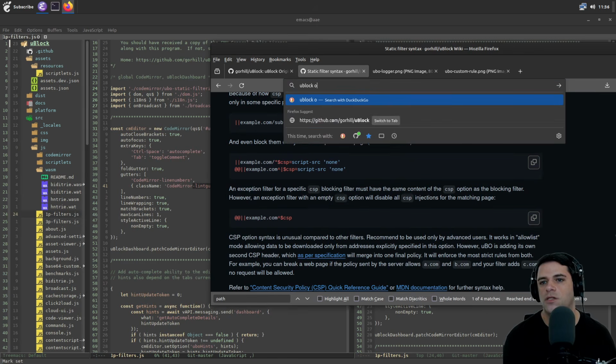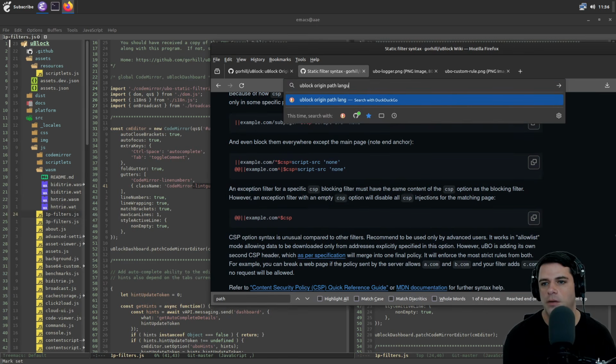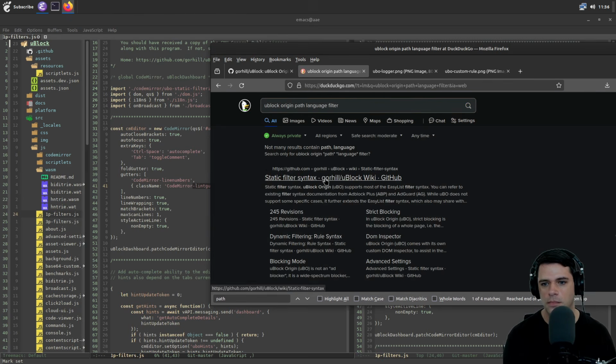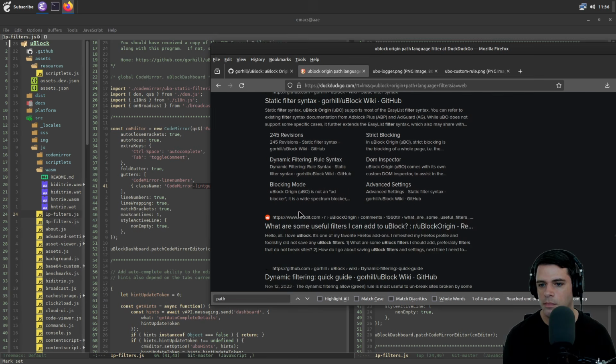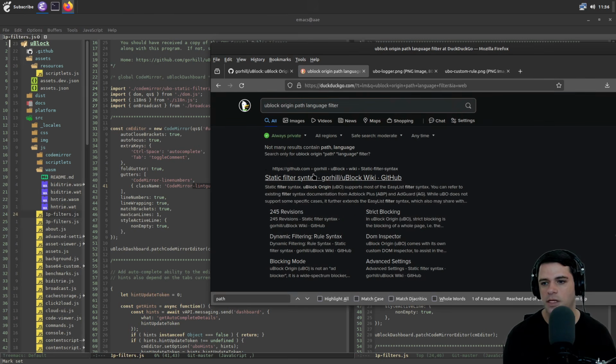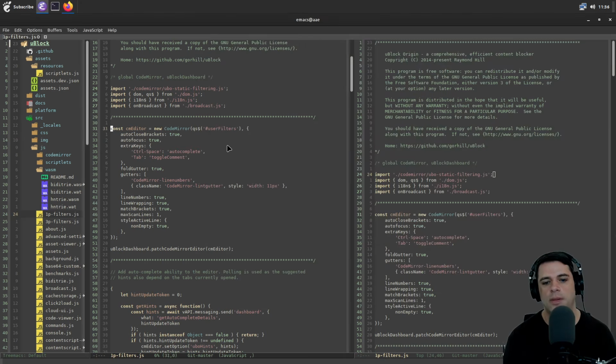Let's try uBlock Origin path language filter. I'm not easily finding what this language is called, but maybe we'll come back to it.